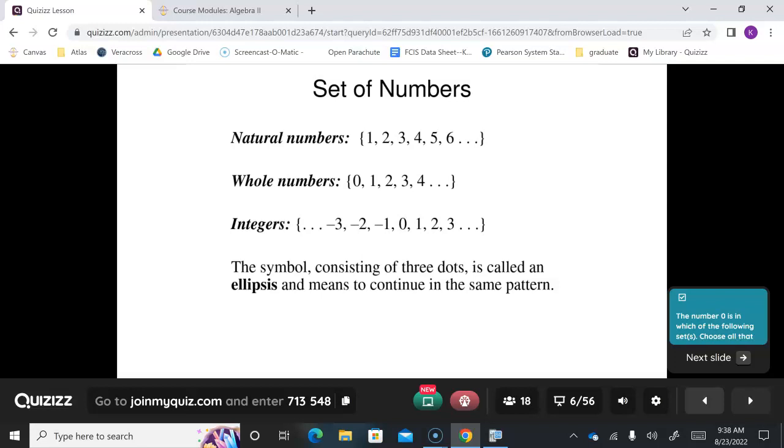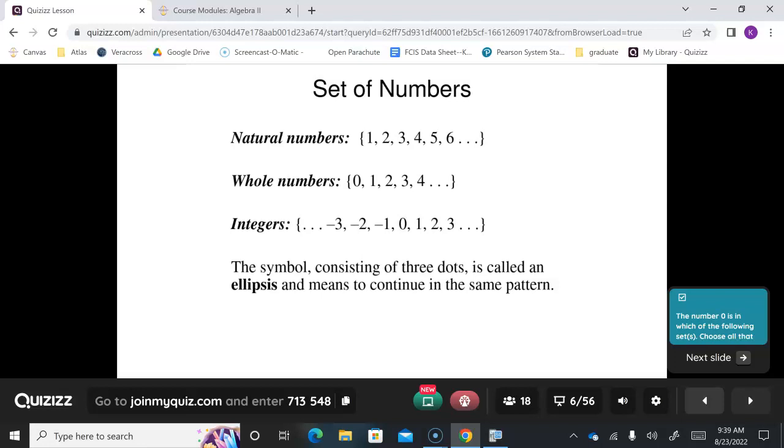Okay? And now, so we have 10, right? 10 was a natural number. Is 10 also a whole number? Yeah. Is it also an integer? Yeah. If I have negative 1, negative 1 is an integer. Is negative 1 also a whole number? No. So when we go down, anything that's in this set doesn't necessarily mean it's going to be a whole or a natural. But if it's in the natural set, it's automatically included in the whole. It's automatically included in the integer because the definition of each set expands on the one before it.